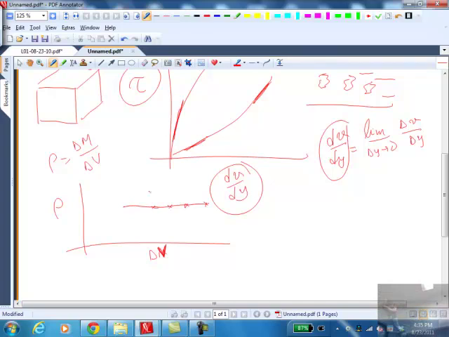Now if I do this division, how many times do you think I need to do this division before I get into a molecular scale? This is not power of 10, this is power of 2. We're just dividing by 2 every time.